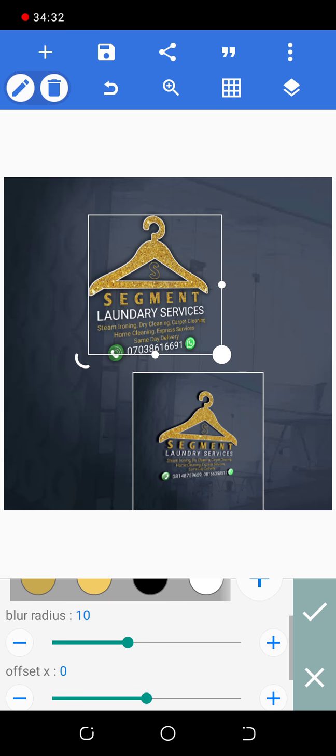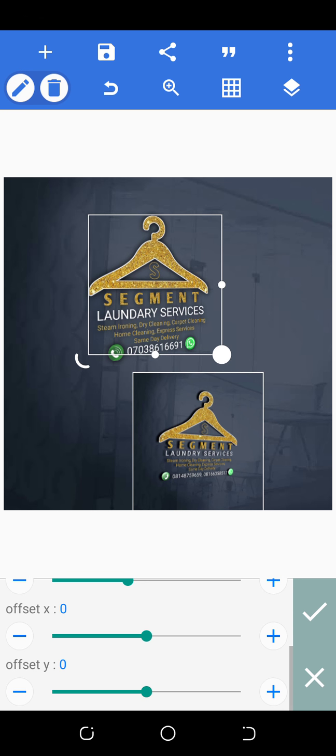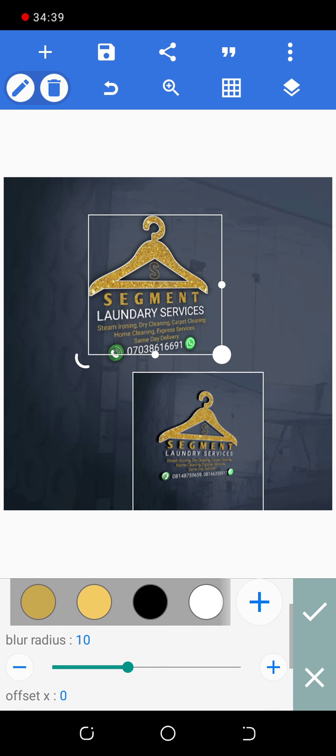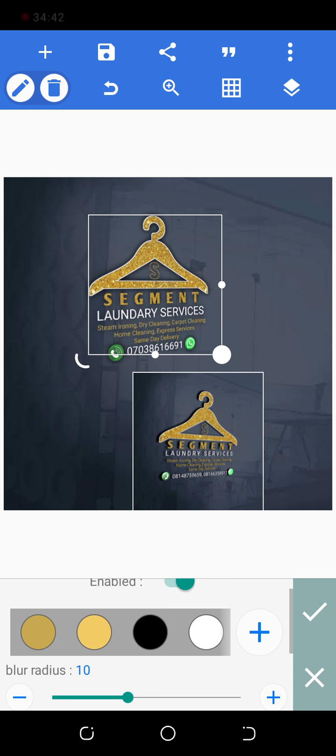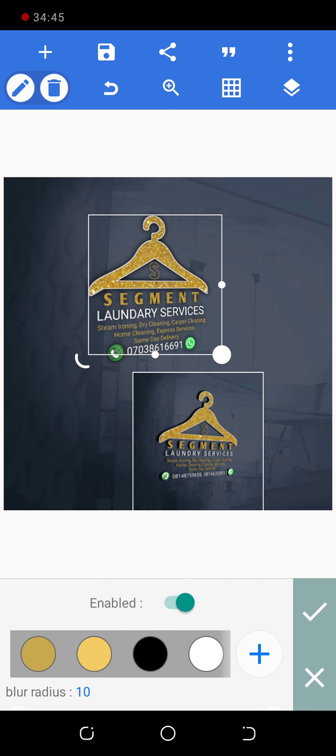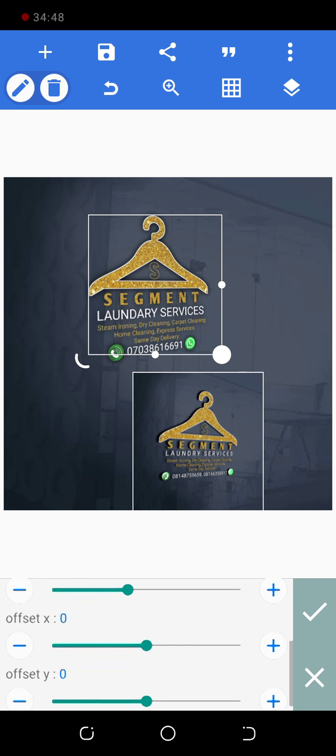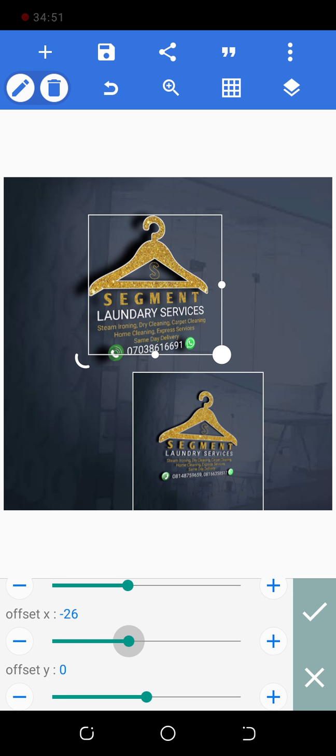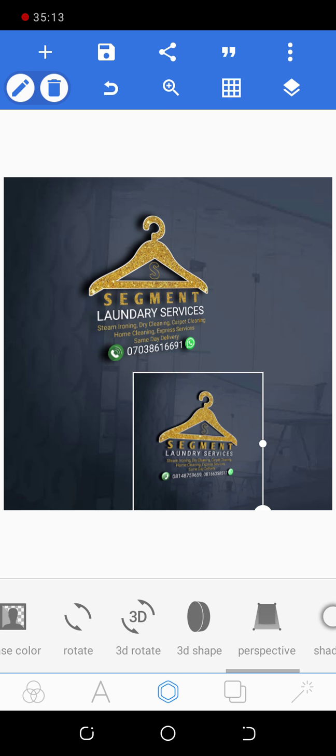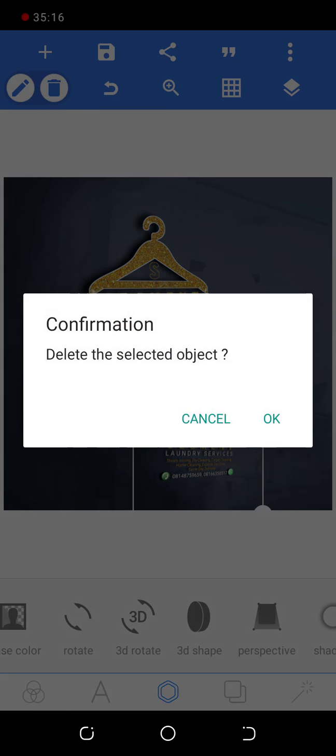You can see other options. Let us set the shadow offset. You can choose shadow color from here as well, but we are already on black, and it is black we really need. Can you see the shadow as it is moving? The shadow actually makes it look real, so you don't joke with it. You can see now that our logo is taking a different look when we adjust the shadow. That is all we need to do. Just mark it good. Let's delete this one.